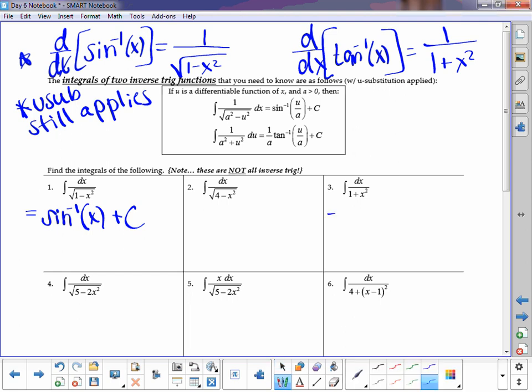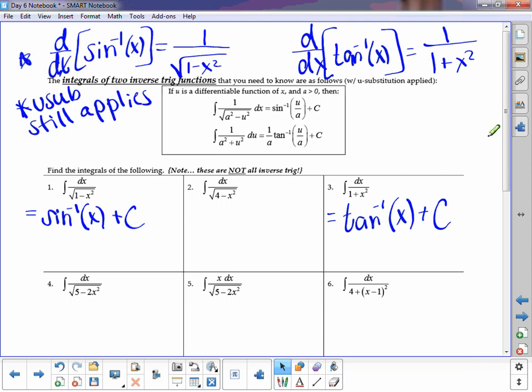Our inverse tangent. Again, we have just a simple 1 and a simple x squared like our original. So this is inverse tangent of just simple x plus c. Now what changes with number 2 as opposed to number 1? Yeah, we've got some a value that's other than just 1. So notice we have 4 here rather than 1, which is fine. Again, our formula here takes into consideration if we had something other than 1. Again, I don't have to worry about u sub because that is just x squared, not a function squared.